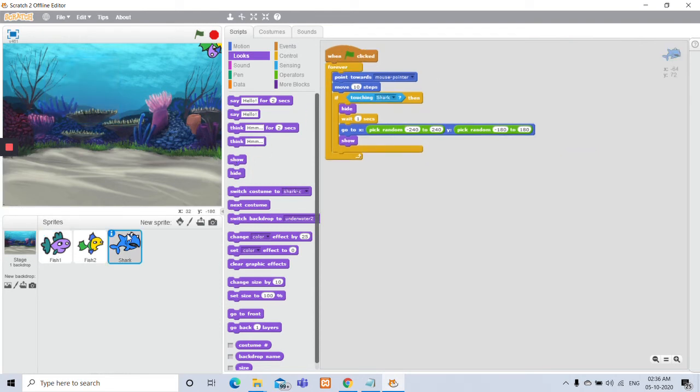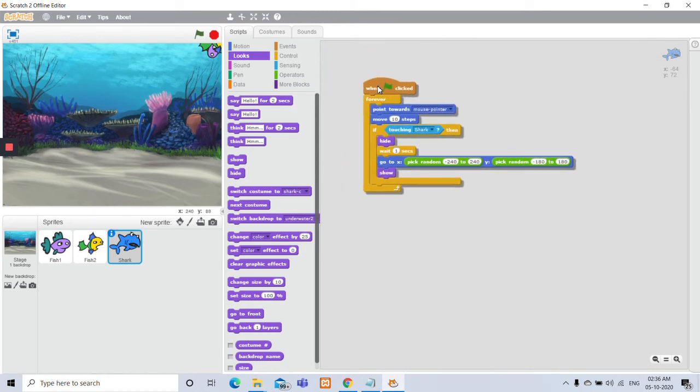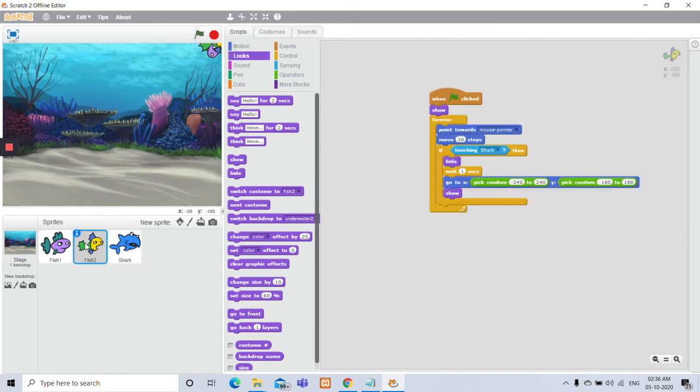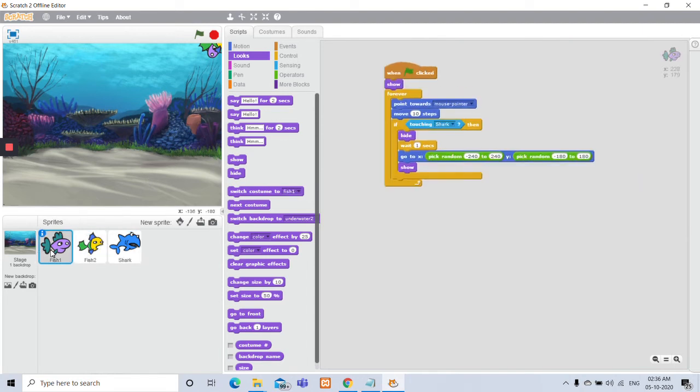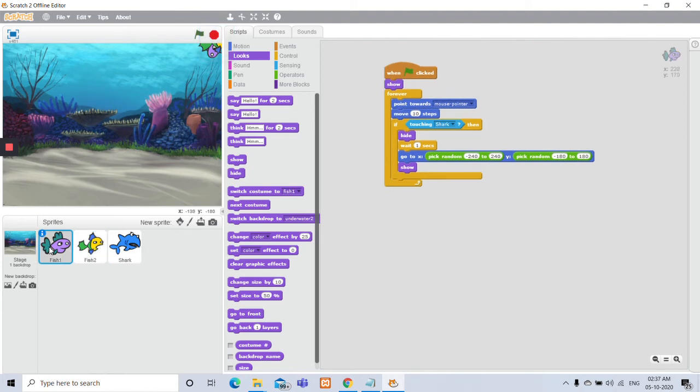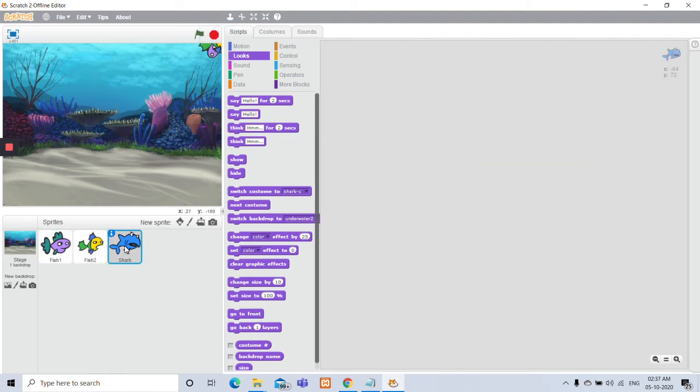Now let's code for the shark. Okay, this is not for the shark, and this, correct. Now coding for the shark. So when green flag is clicked, go to events.